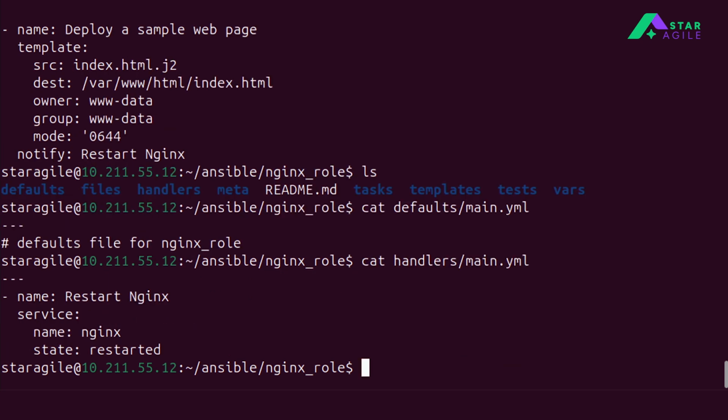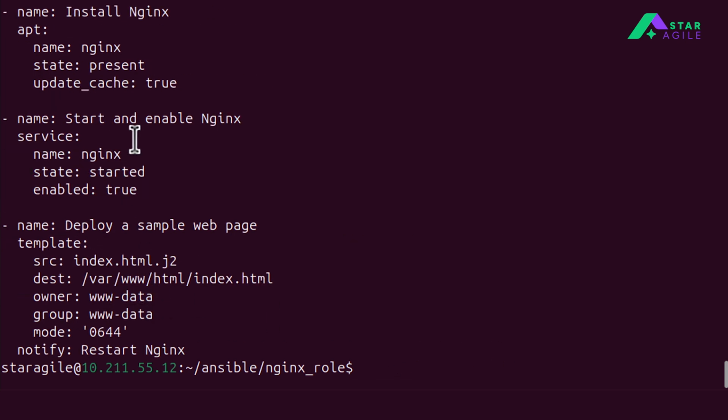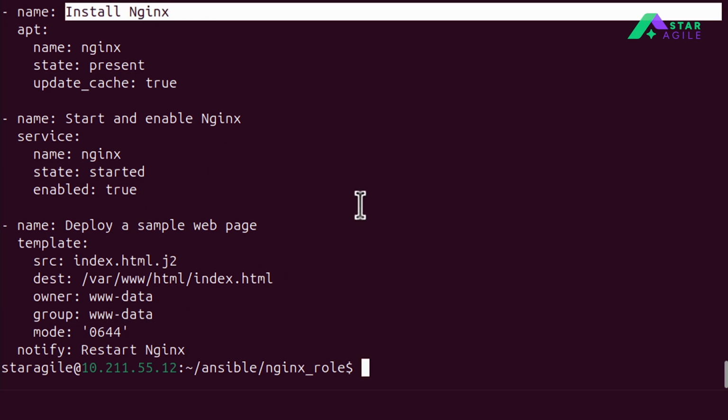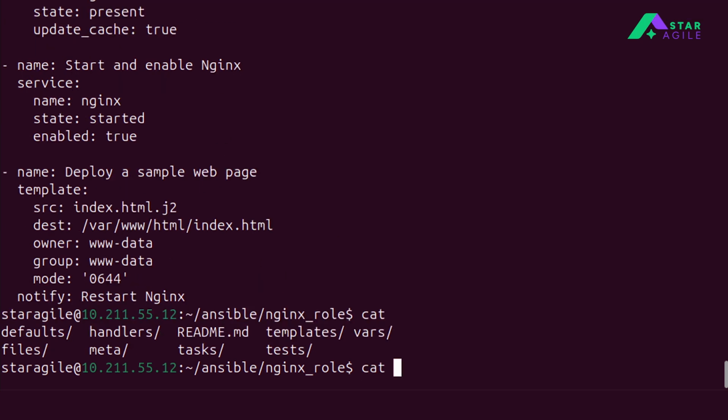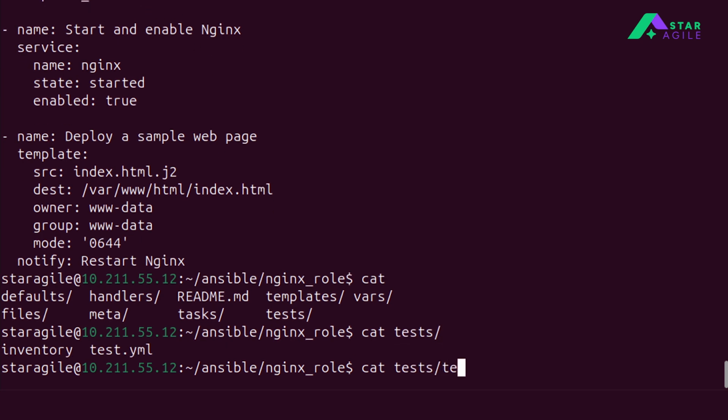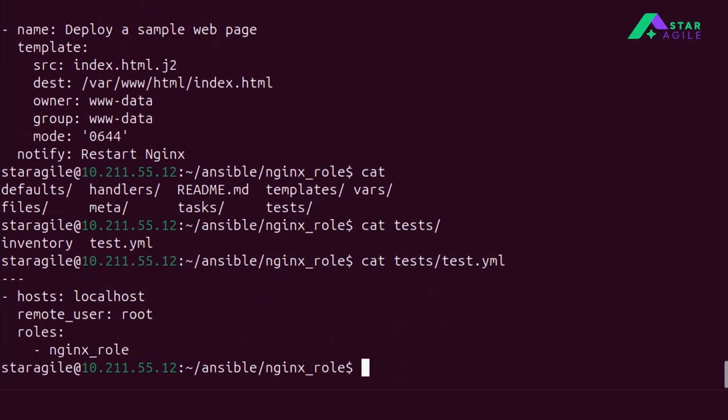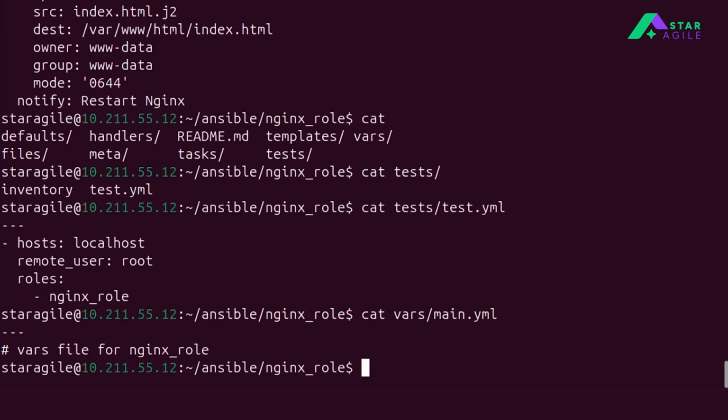Restarted Nginx, meta, tasks, tests. All this configuration will automatically be popped up when you set up the role. When you initialize the role, at that time you will get the variables coming from the Nginx role for you.